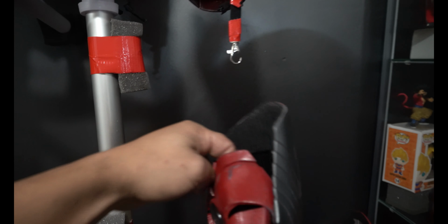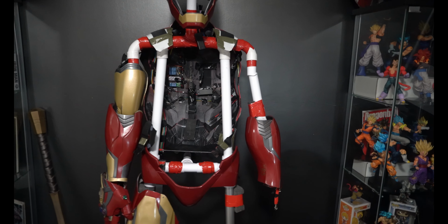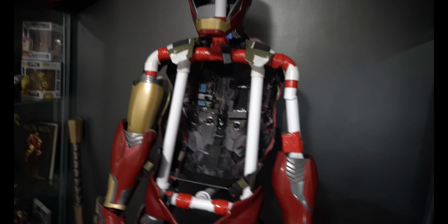Eventually, what I would like to do is make this articulating and be able to move the joints, move the arms, and position it in different ways within reason. It'd be kind of cool to get him to do the snap pose or whatever I want to do. So there is advancement still coming with this, but that'll be for a later video.